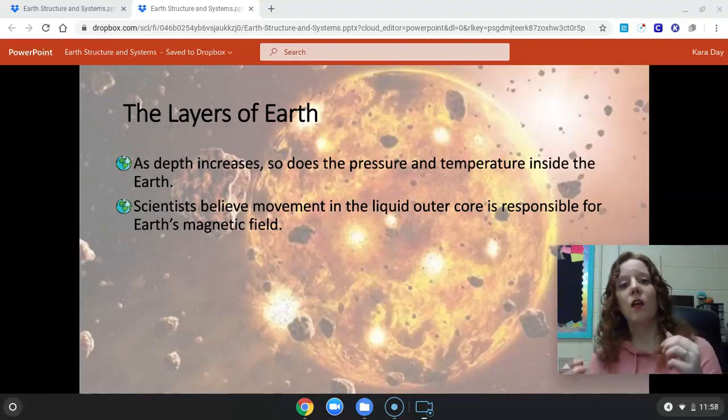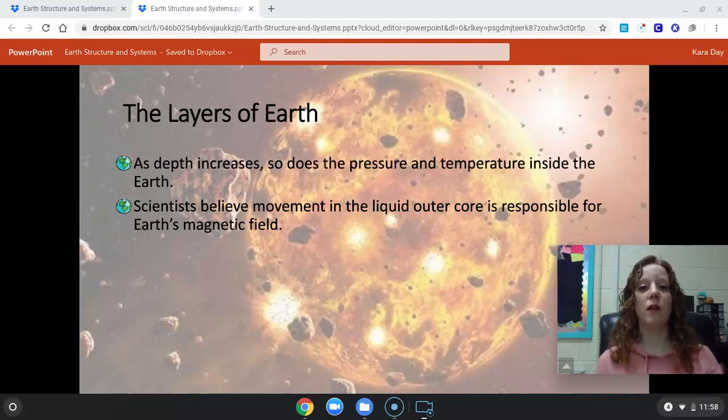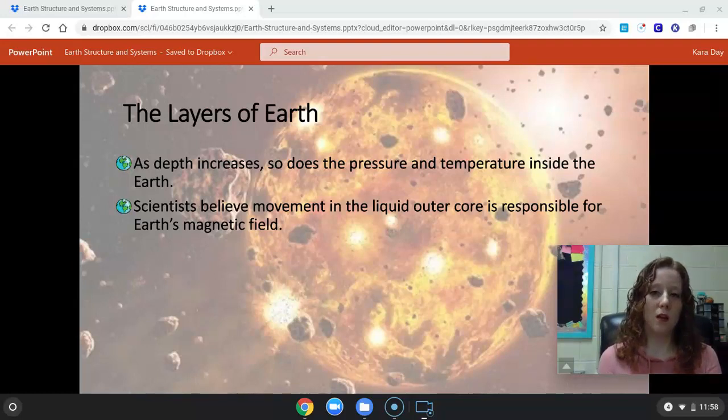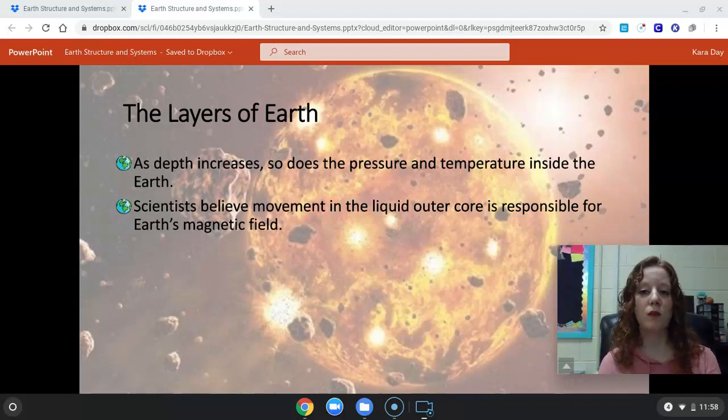Pressure. Pressure is also going to build up as you increase, because as you go lower and deeper into Earth, you not just have the pressure of air on top of you, which is where we have air pressure and what's on us now. You're also going to have the pressure of everything that is built up, all those other layers built up on top of you. Okay, lots and lots and lots of pressure. And I think I touched on this just a second ago, so my bad if that was a spoiler, but they think that the inner core being solid and being able to kind of have some more movement and freedom in our more liquidy outer core is going to be what provides us with our magnetic field.